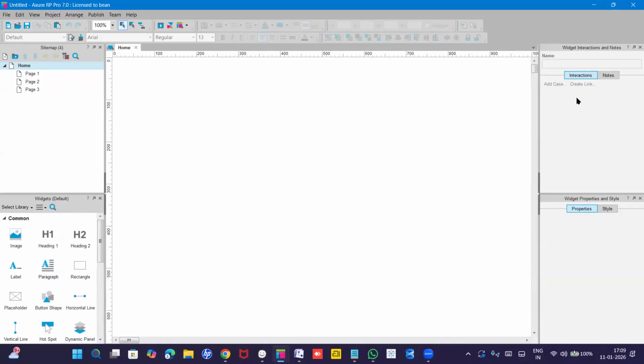And these are the interactions, so we can give links from one page to another page here. And with the properties and styles, if we want any style for the pages we are creating, we can give it there. So this is all about the interface of the Axure RP tool. Now we can create our pages here.